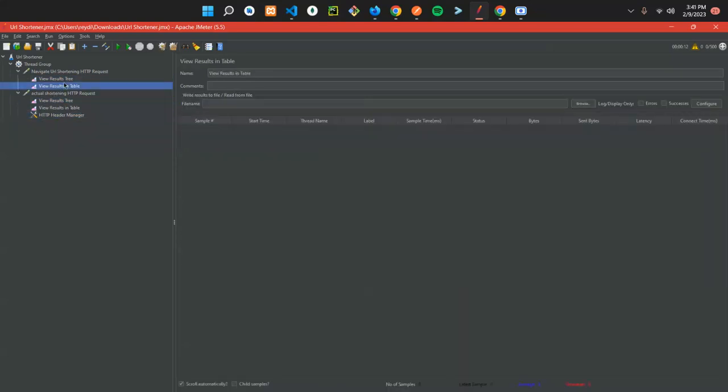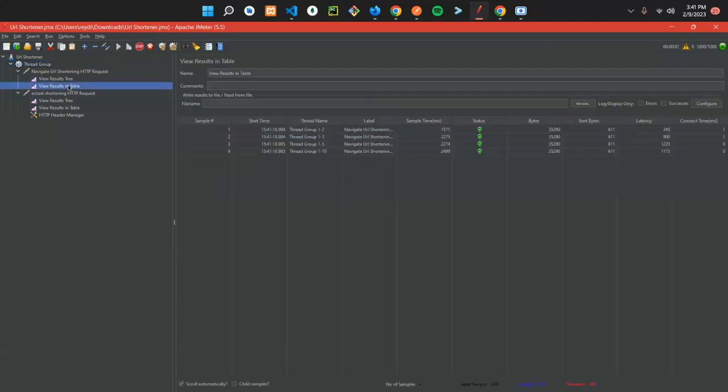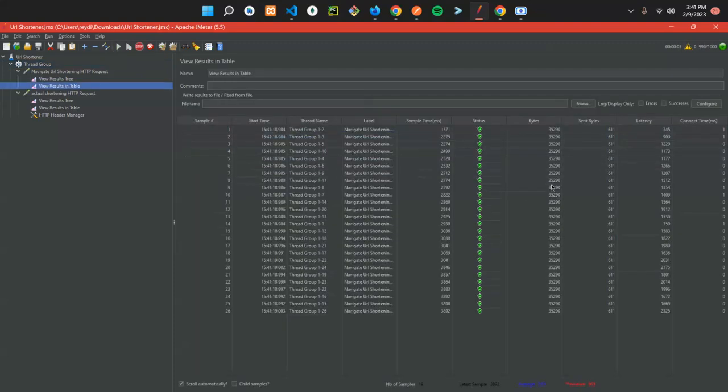Error, still the same. The only change is the thread group. It should loop twice with 1000 users. Let's see the performance here.